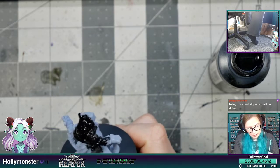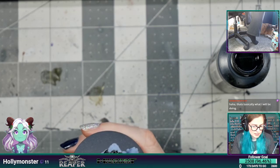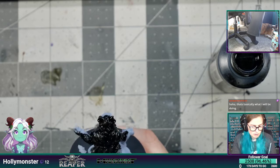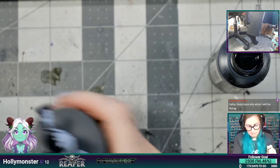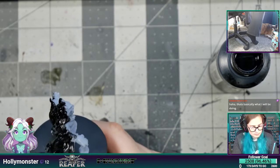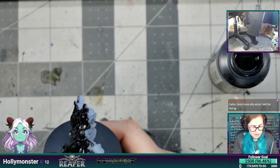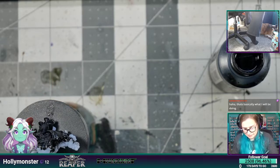I felt like that with the Corgi Mage though. It was one of the only things that I finished so far this year. And I just have to get the base done now for it. It's completely painted, but I need to base it.